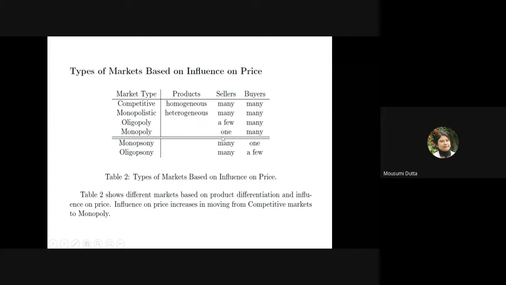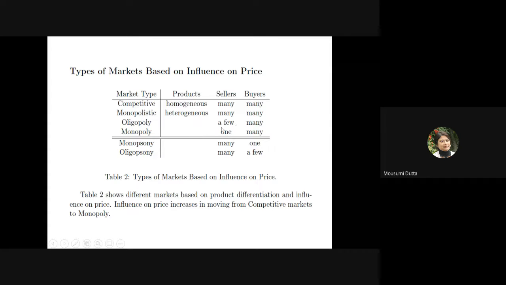In case of monopoly, you will get a lot of evidence in real life where the supplier is influencing the price. We can give the example of natural gas and railway tickets. Every day the price is increasing. However, we have to use these because we will not be able to do anything without them. So we are accepting the price. We are curtailing expenditure in other spheres. However, we are purchasing all these commodities in our day-to-day life.